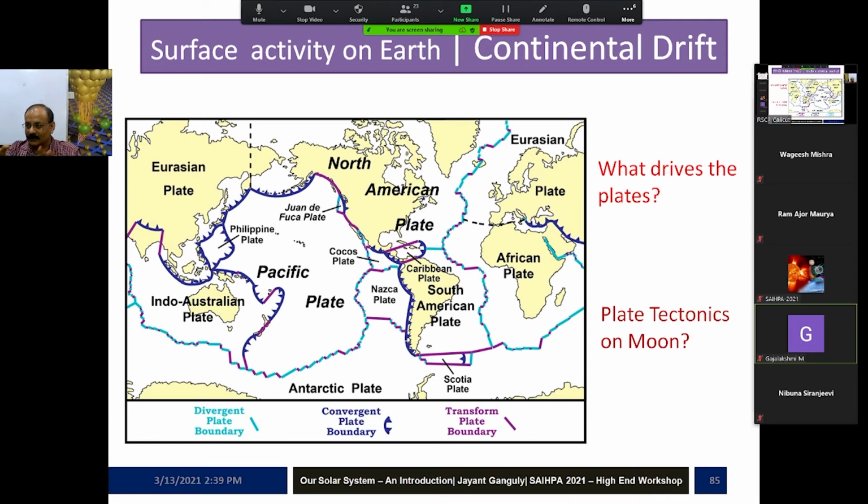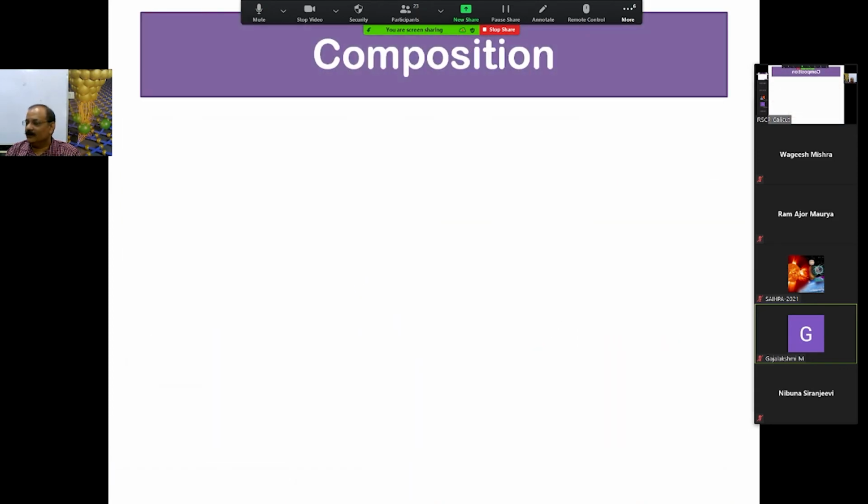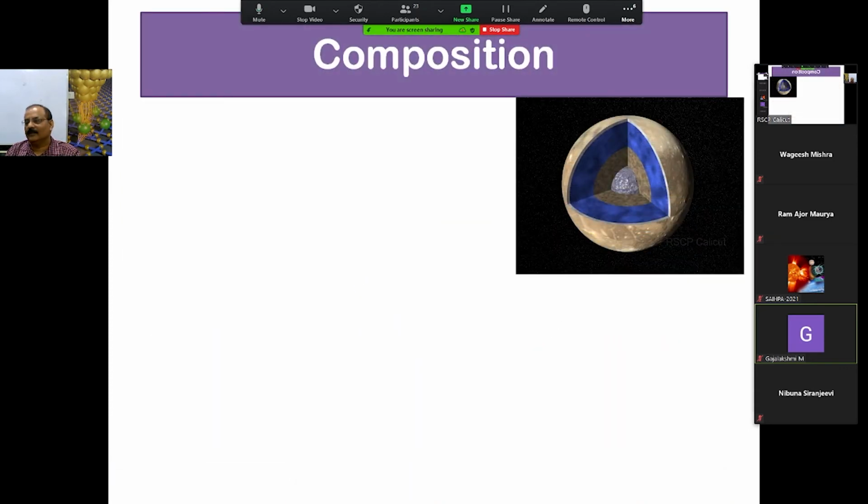plates, and these plates are actually moving, and it has been argued by scientists that due to this movement, at one time all these landforms were together in a form called Pangaea. It was a supercontinent, and then it got split. So that is one thing which is very important.